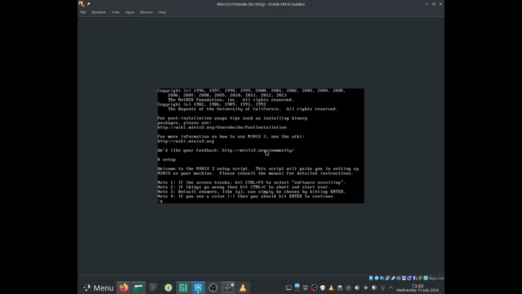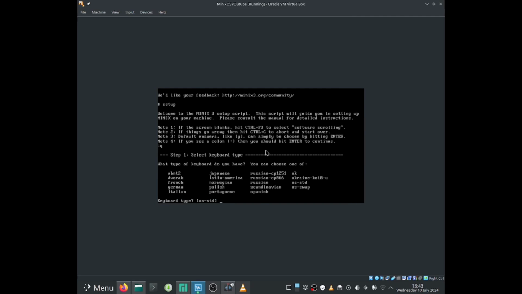Just type down Q, and that will allow it to quit out of this text document. And now we should be on the next step, which is to select your keyboard type. They have many different types of keyboard layouts. They have one that is Japanese, they have one in Polish, they've got a keyboard layout in French, they've got German, they've got Italian, they've got Russian. But I want to select the UK keyboard layout, so I'm just going to type down UK.